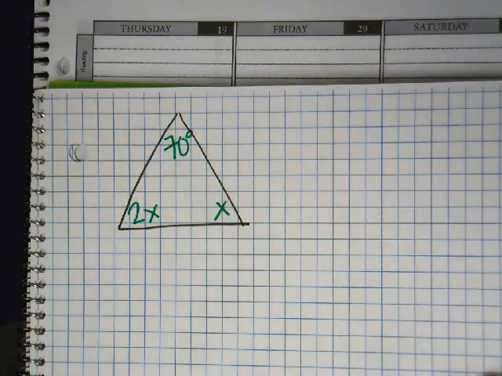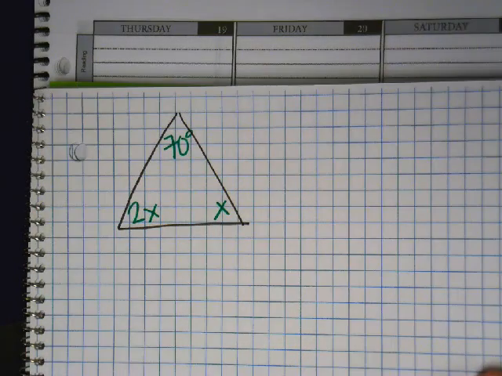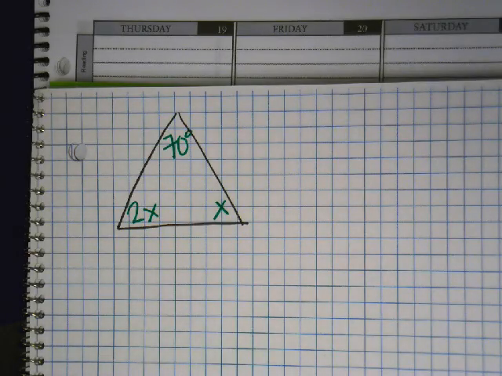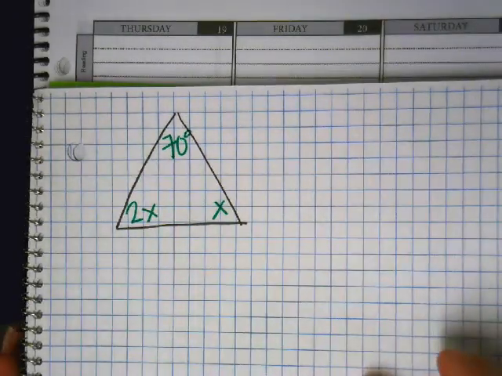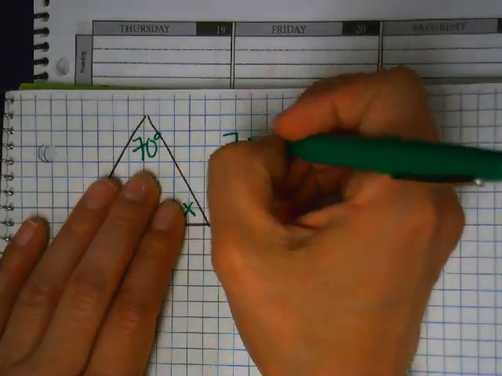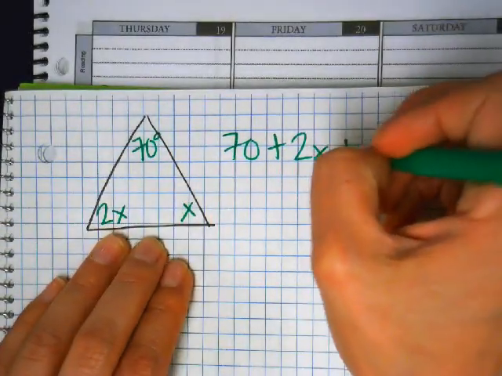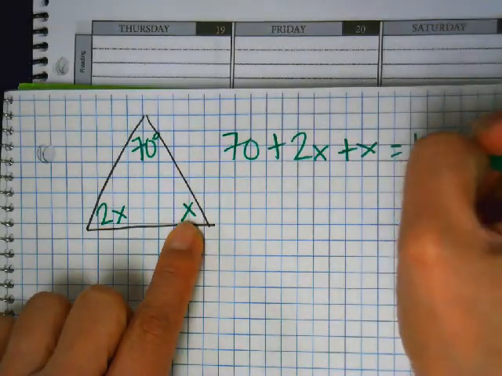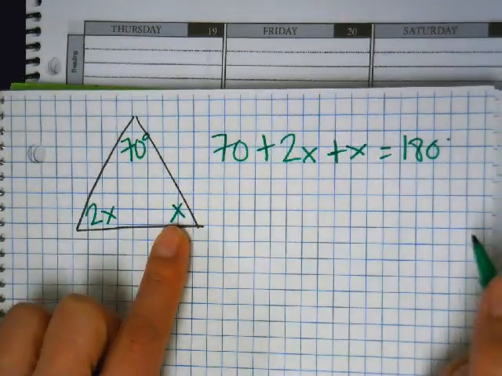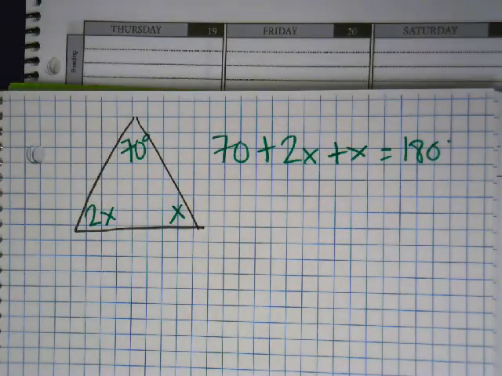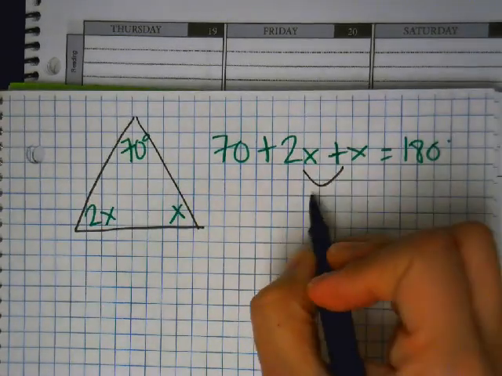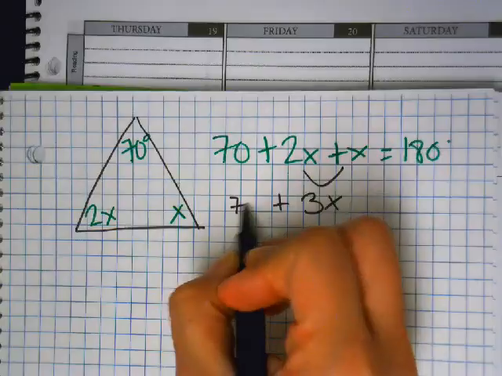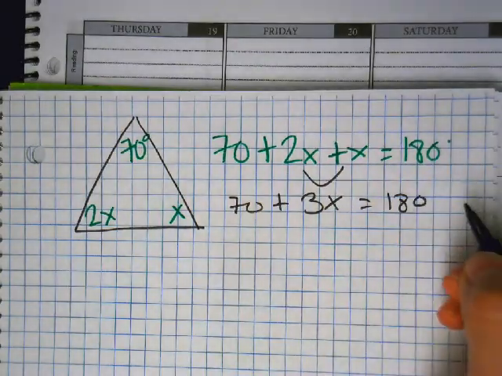All right. Here's level 2. So this triangle would be a level 2 triangle, Daniel. But what do we know? We know that all these three angles, no matter what they say, you can set them equal to 180. So I got 70 plus I got a 2x plus I got an x. All has to equal 180, right? And I think you had this on the do now, right? So what's 2x plus x? 3x. So this gives me 3x, which is what I taught you back in like October or November. Back in the old days.